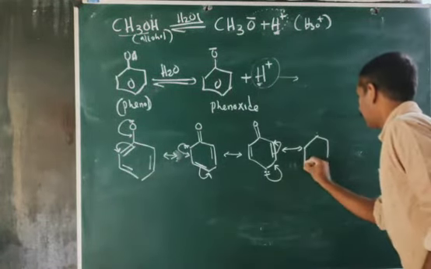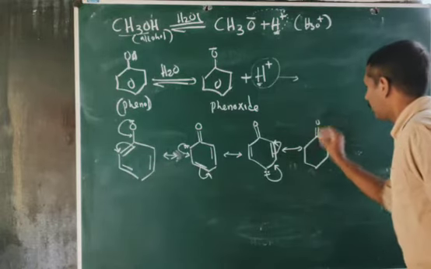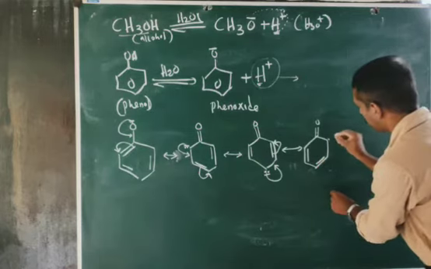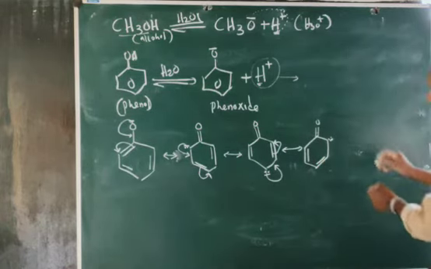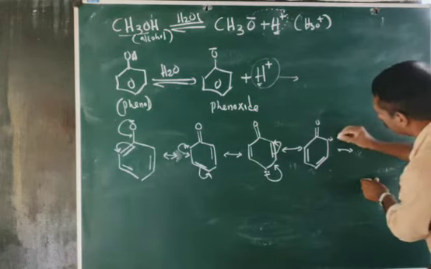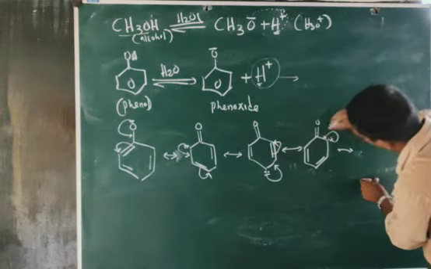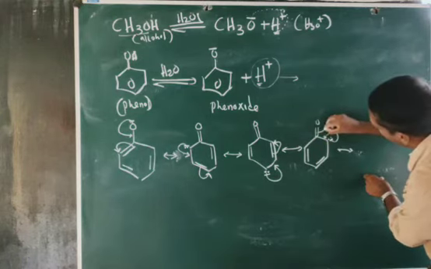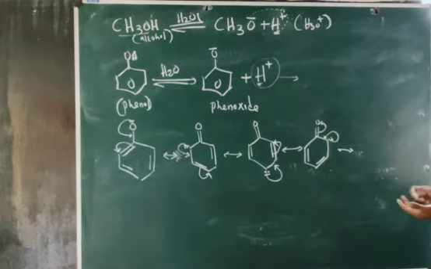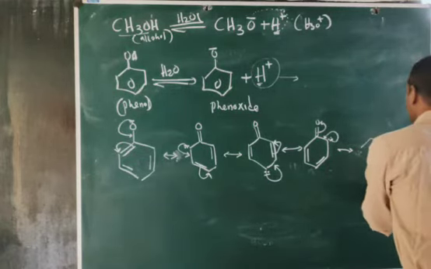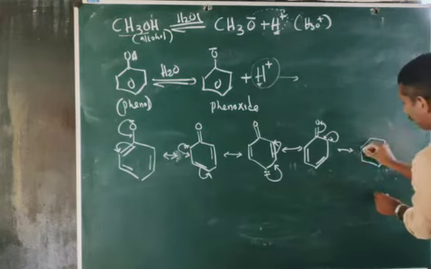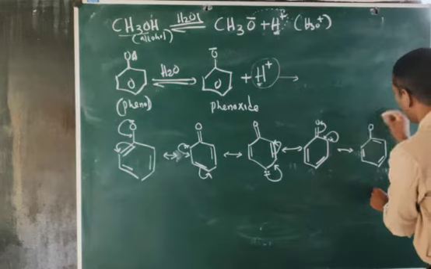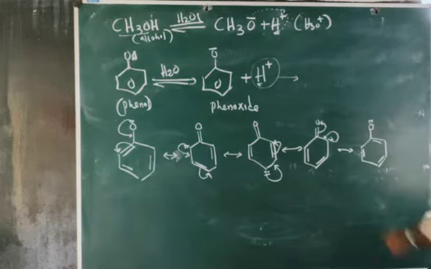Here is a double bond, here is our old double bond, and here is the new double bond, and you can see a pair of electrons with a negative charge. In the next step, this pair of electrons will be shifted between these two carbons, and simultaneously this bond will go back to oxygen. So we get the structure like this. Here a double bond, here a new double bond, here a single bond, and again oxygen will get a pair of electrons with a negative charge.